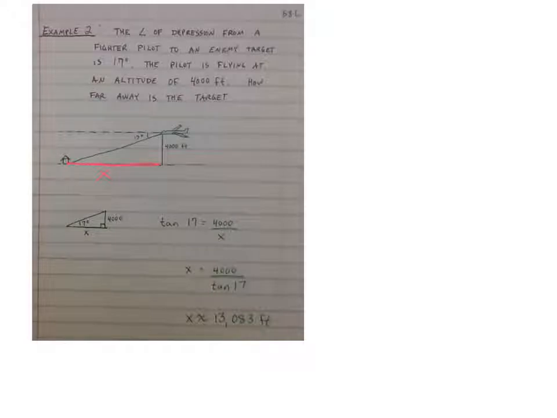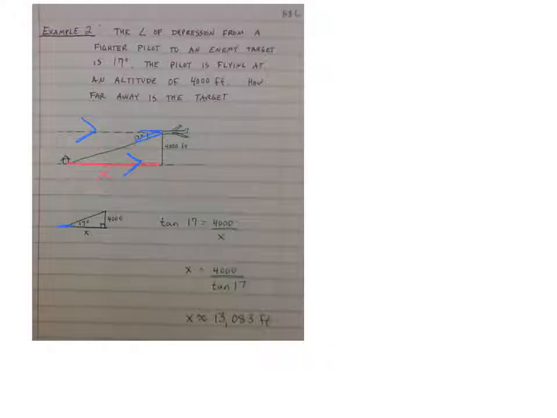Now you'll notice that what I've done here is I created this angle down here as 17, whereas up here it was the angle above. And we can do that because our horizontal vision line is parallel to the ground. So what we have is a case of alternate interior angles. This angle here is alternate interior to this angle here. So we're able to say it's 17 degrees.